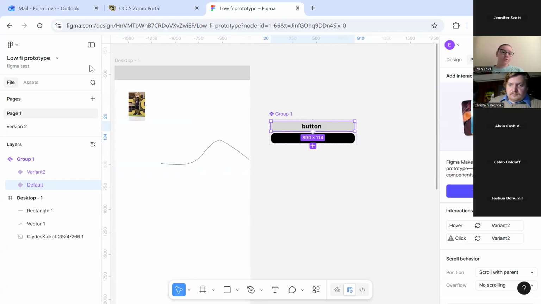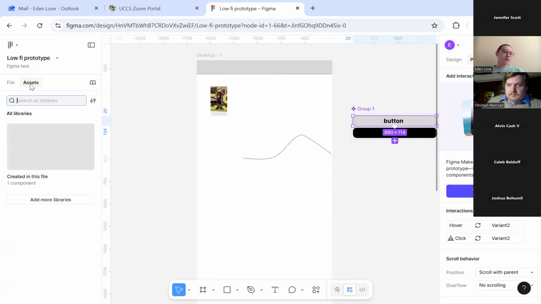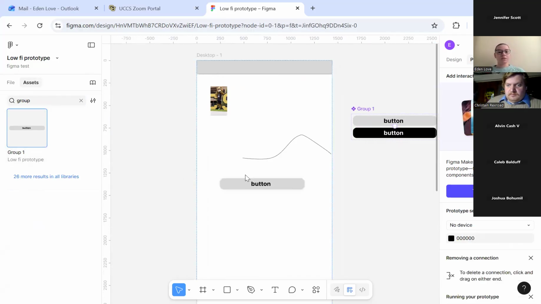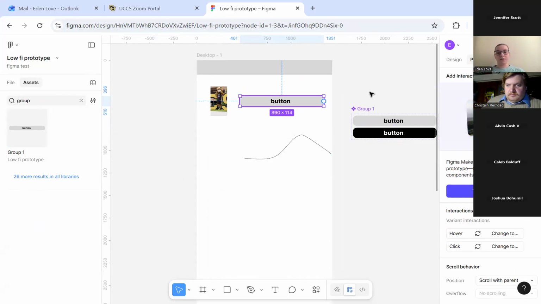And then in order to add this button to your frame, you're gonna go over here, you're gonna go to assets, you're gonna find whatever it's called, group one. This is the button. Okay, we're gonna put that over there. Otherwise, it doesn't work. It's really important.